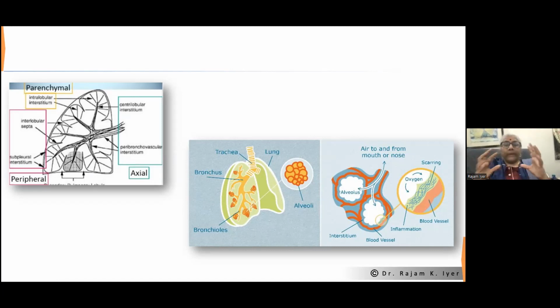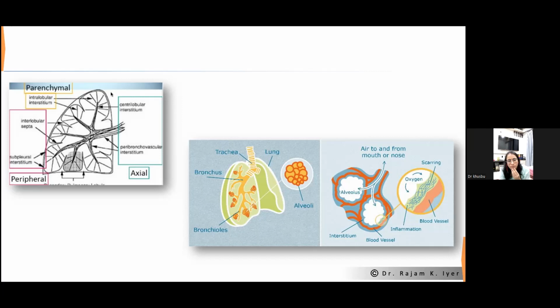Okay, so coming to the interstitium, what according to you is the interstitium of the lung? I'll first talk of ILD and then go to COPD. So where is the interstitium of the lung? This is anatomy, MBBS first year. Between the alveoli and the blood vessel. The area between the alveoli and the blood vessel. The last apparatus, the alveolus, which takes part in respiration, the respiratory bronchiole, and the blood capillary, the pulmonary capillary.